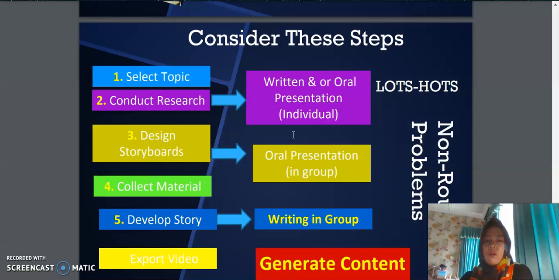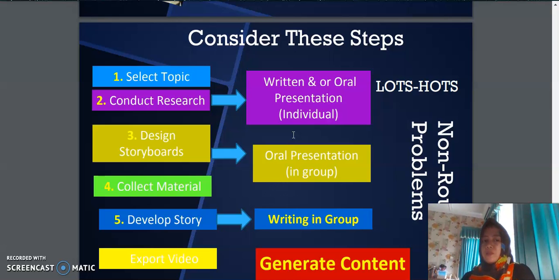Then if you ask them to do a written or oral presentation individually or in group work, it increases to the level of higher order thinking skills, because the students already have knowledge about the topic you've given them, since they've done research.